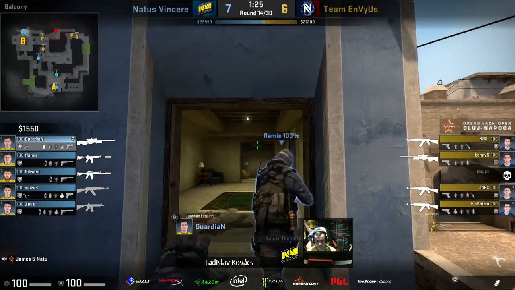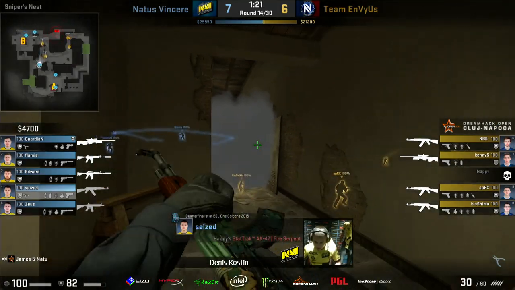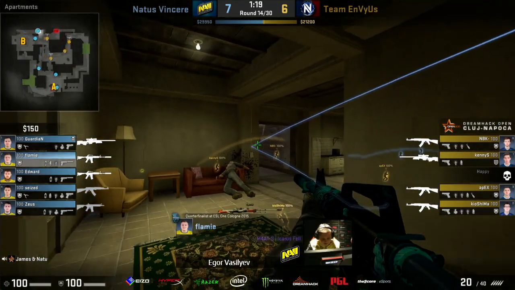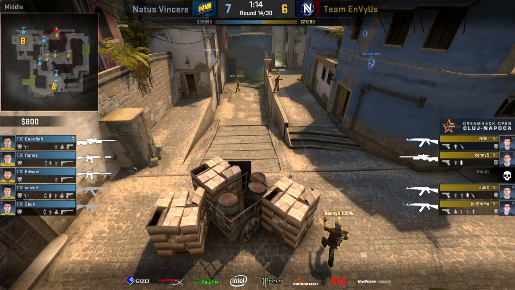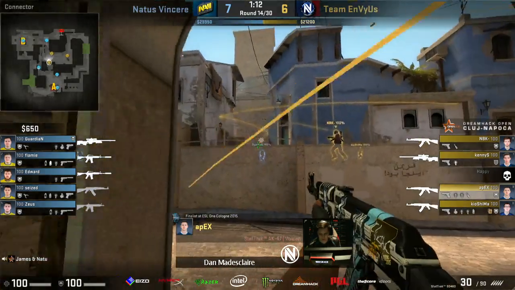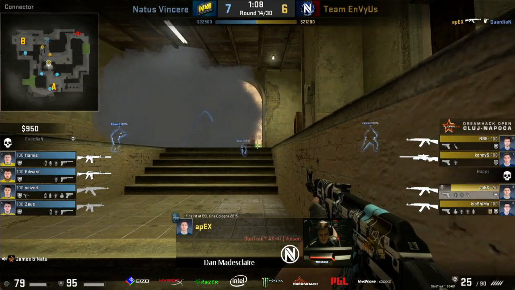You saw him very briefly holding that little crack peek, which goes all the way to the stairs leading to underpass. Very, very tight angle, but all these pros will be aware of it. You often see Virtus Pro, for example, jumping past that angle on their approach. So a man down for EnVy and things will slow down, but Apex with a pick over towards short.